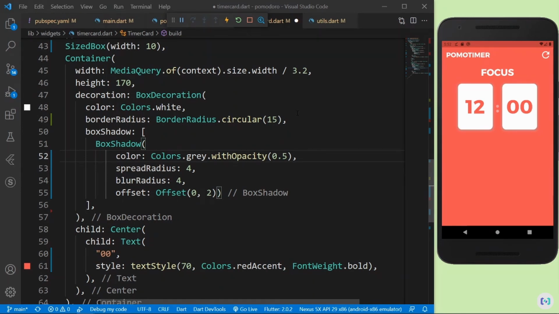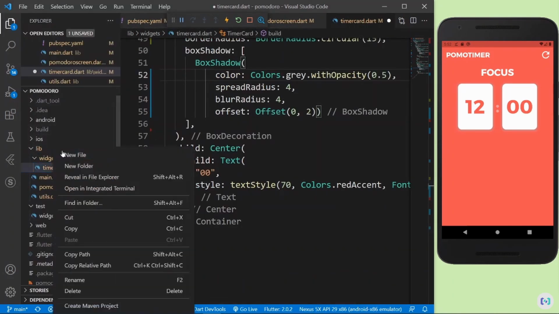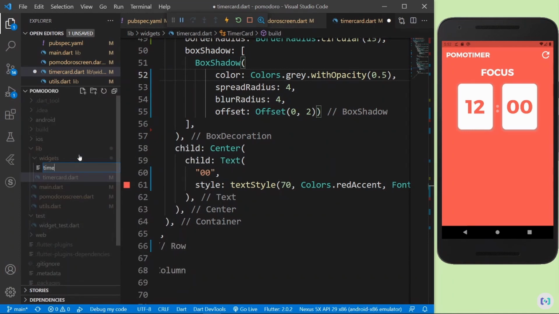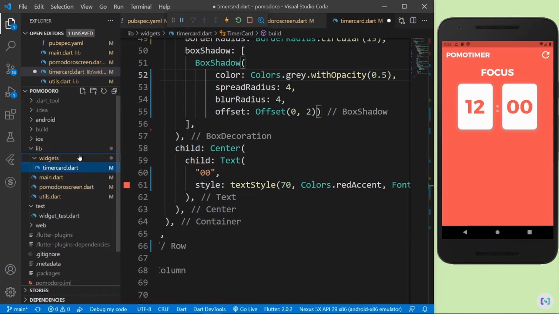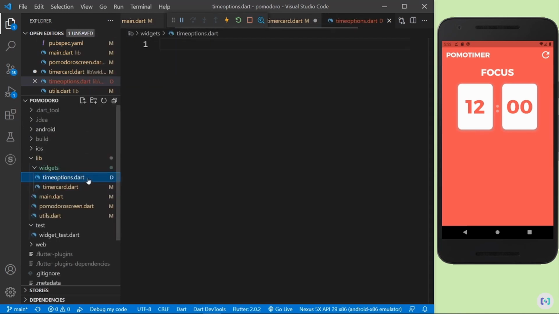For example, if the user would just want to focus for 30 minutes, obviously you can change it, because we don't necessarily want to put 25. So the default value will be 25, but if the user really wants, he can change the values. That's why I'm going to have a widget with the options provided. So I'm going to create a new file in the widgets folder named time options dot dart. Sorry, it's dot dart, and let's import Flutter material.dart.